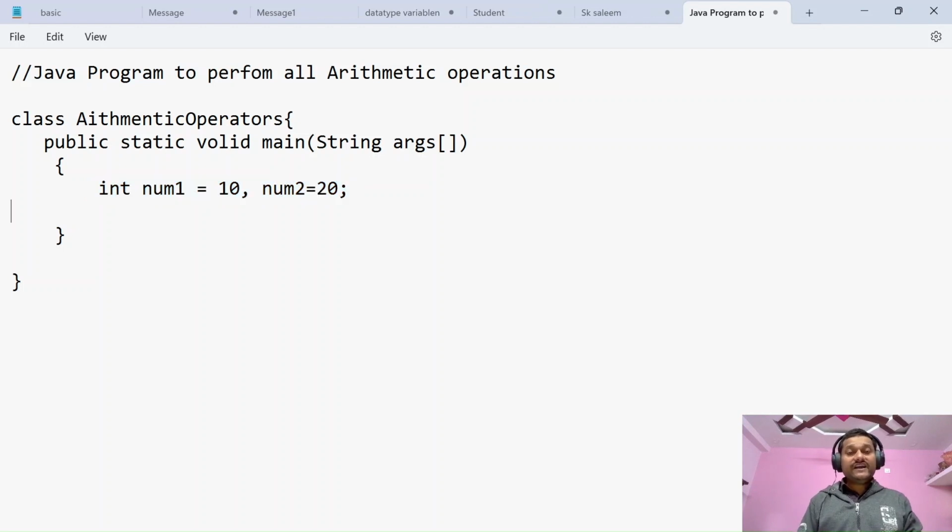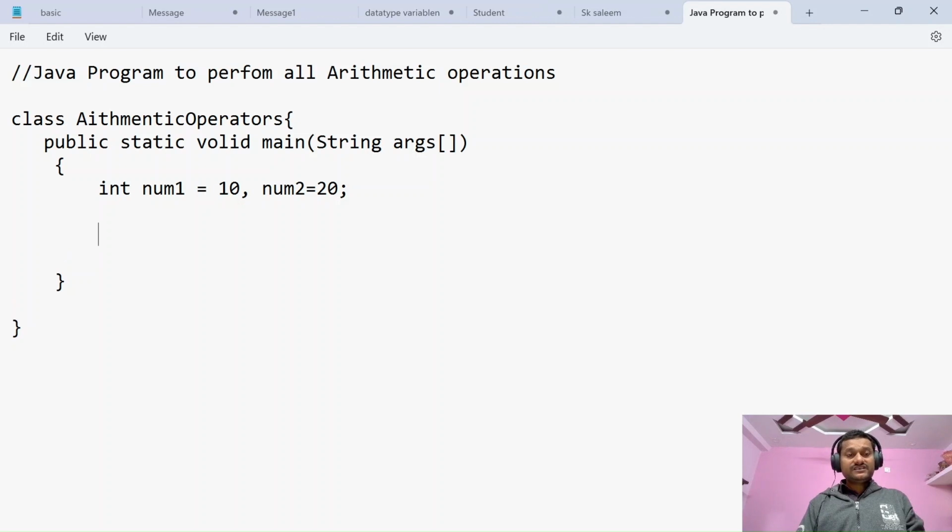Then we have multiple ways: you can declare a variable, store the result into that variable, and display it. I will tell you multiple ways.